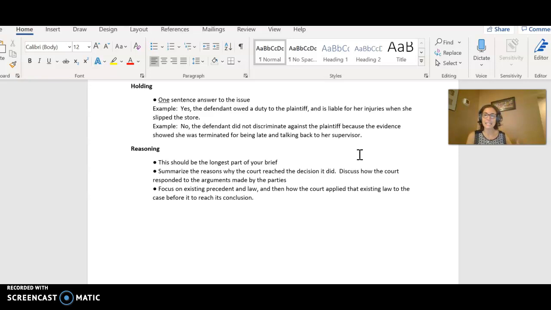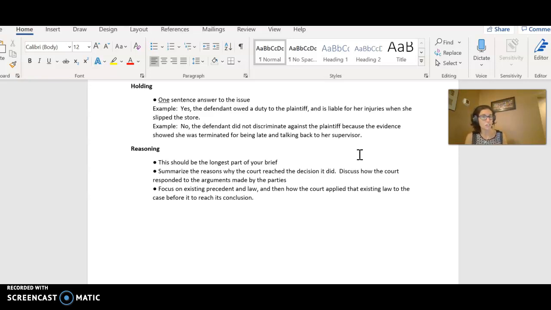What were some of the key earlier decisions that the court is looking back on to make its reasoning today? So what were some of those key precedent? The other question is, what reasoning and what facts does the court apply to the facts today? What makes this case important now? So focus not only on the existing precedent, but also on the facts of the case that you're being asked to brief. What was important in this particular case that made the court come out this way?